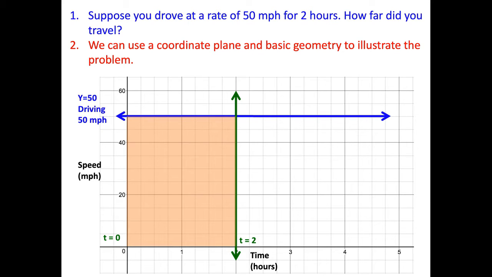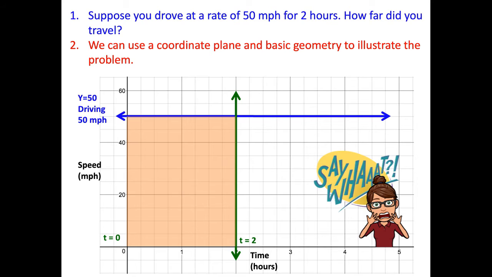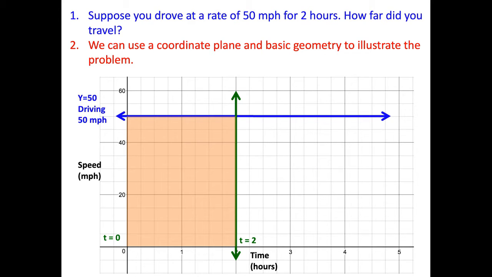So look at the geometric shape here. We have a rectangle, something we're very familiar with. If we can figure out the dimensions of this rectangle and calculate its area, it'll give us the same answer that we already know, which is how far did we travel? 100 miles. So check this out. In order to find area of a rectangle, we need two dimensions. Let's start with the base.